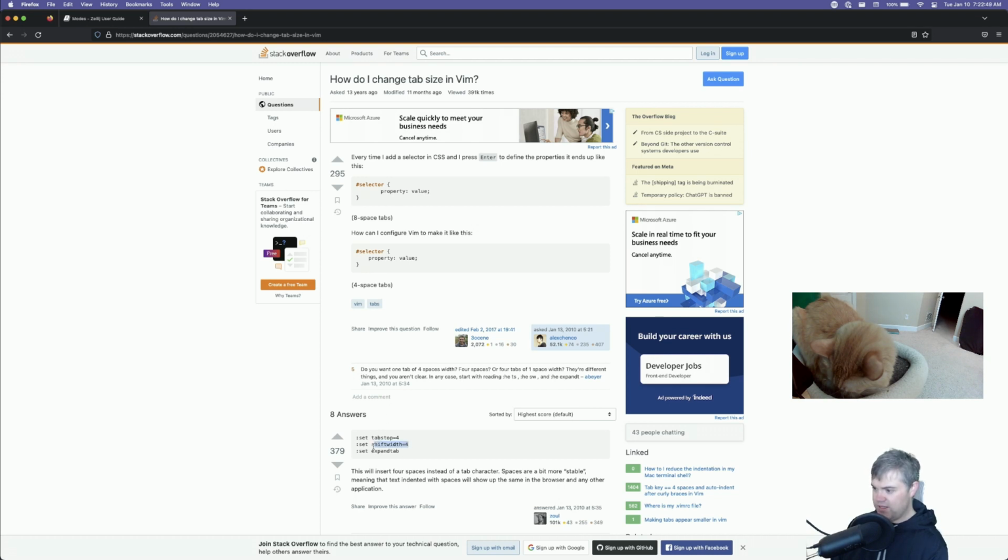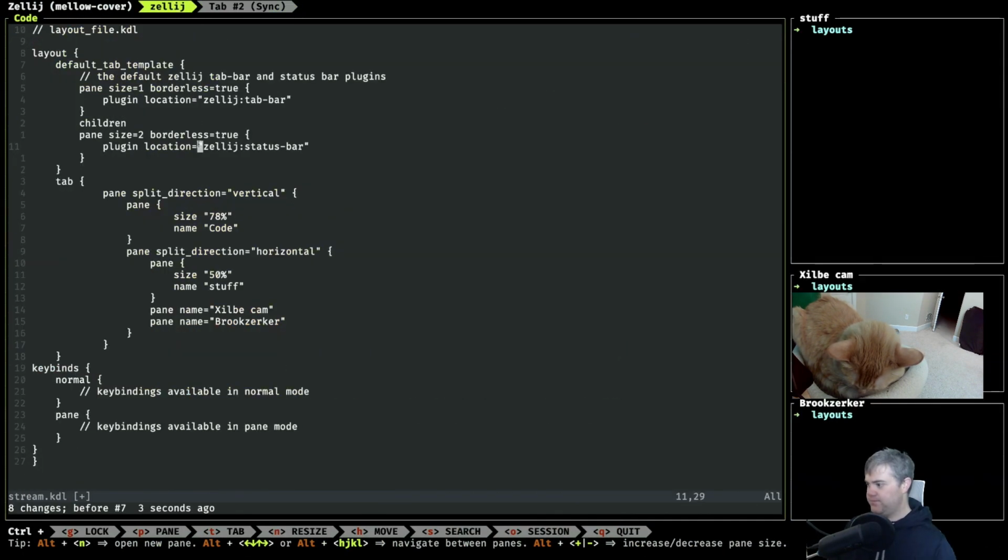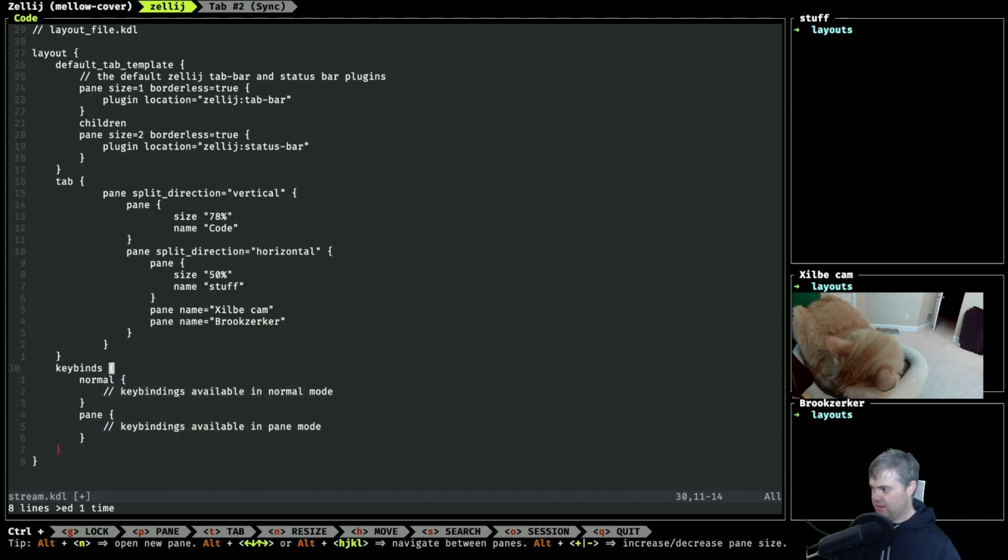Oh, shift width. There's also a shift width. Okay. So let's try set shift width equals 4. That's what it is. It's shift width. Okay. And I'm okay with using tabs.